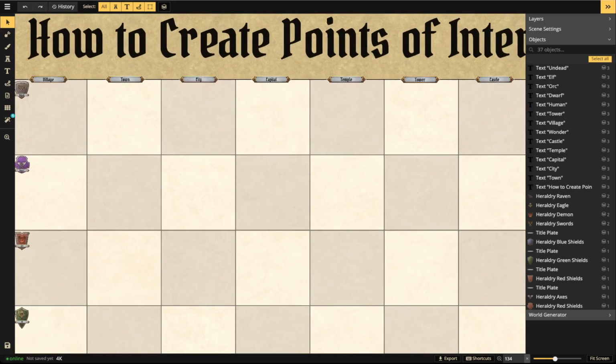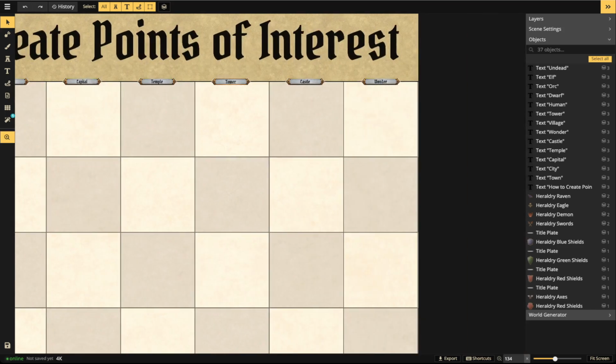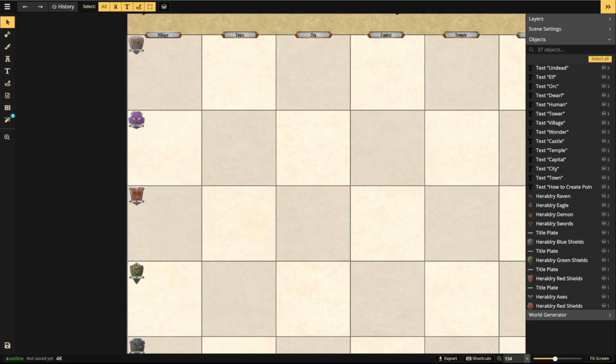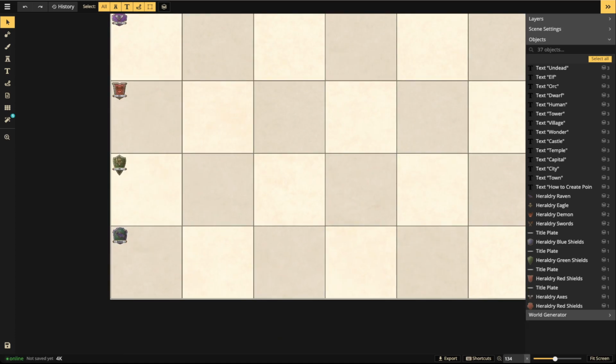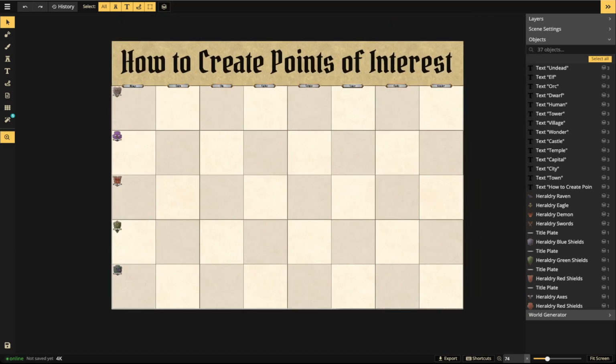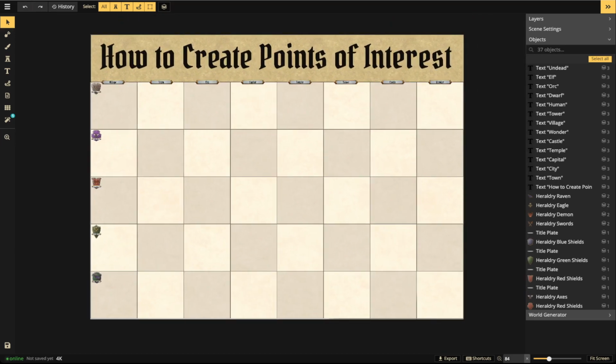You have the village all the way to the wonder, and then we have for races human, dwarf, orc, elf, and this is undead. Okay, so if you guys want, we can decide. I'm thinking of doing maybe one of each, and that's about it. There's no way we're going to get 40. That's quite a bit. So again, village, we can start with village human and then maybe just go through the list, or you guys can decide which ones you want to start with.